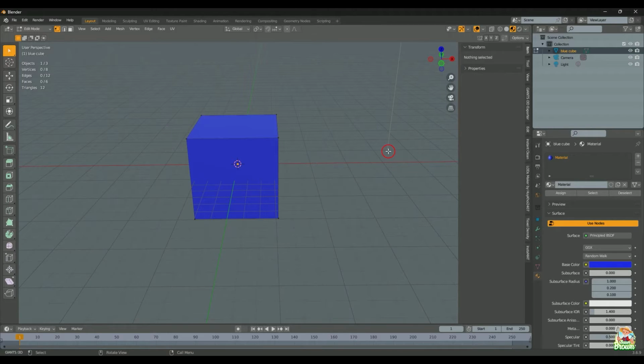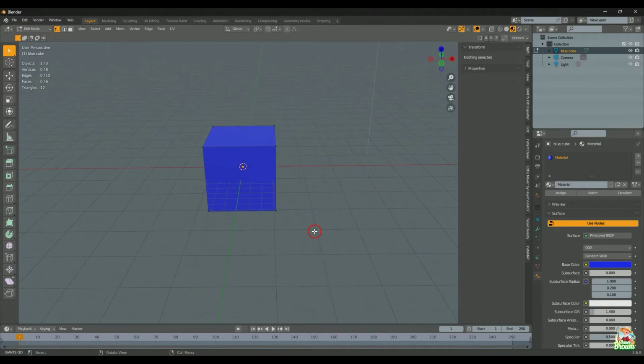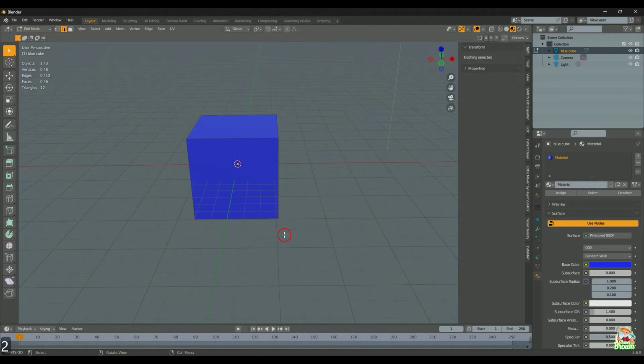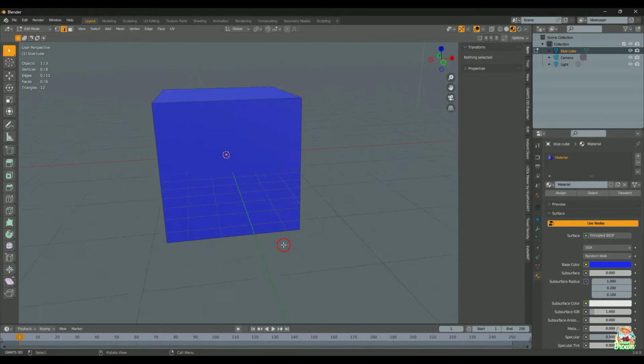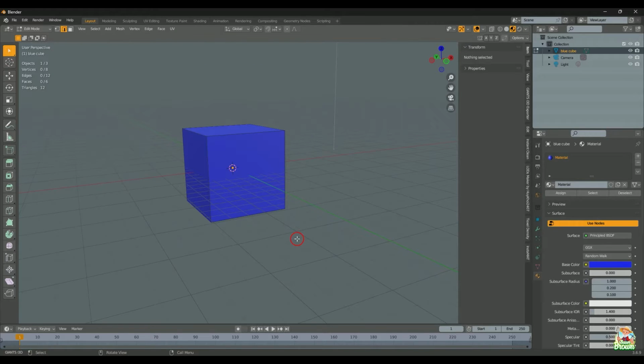Okay, so now let's say that this blue cube is the object that I want to have in my asset library. You can see how difficult it was to make. I don't want to have to do this every time. Every single project, making this blue cube and giving it a color, just too much work. Don't want to have to do that.